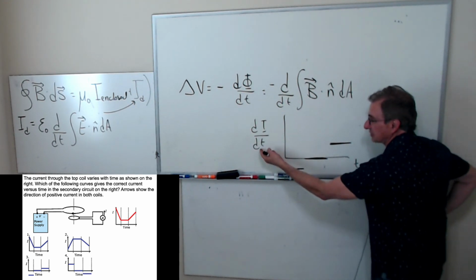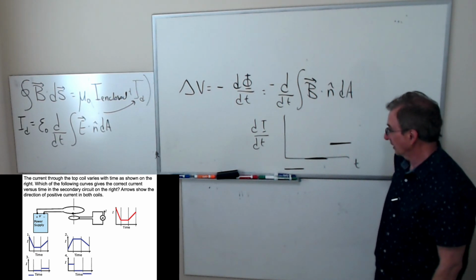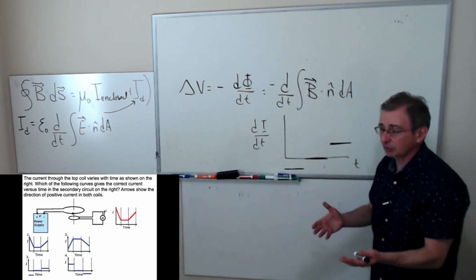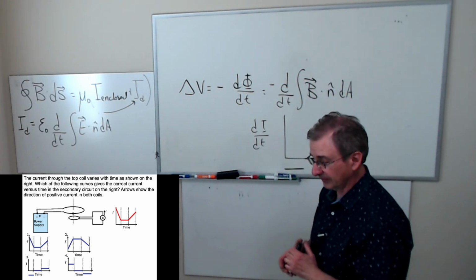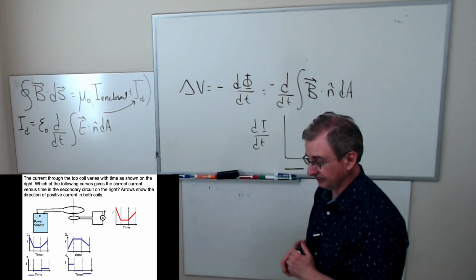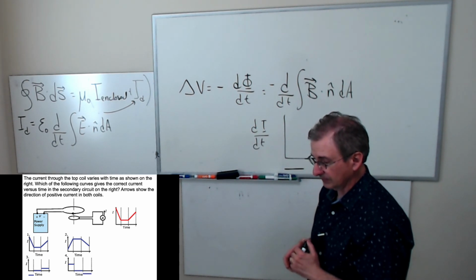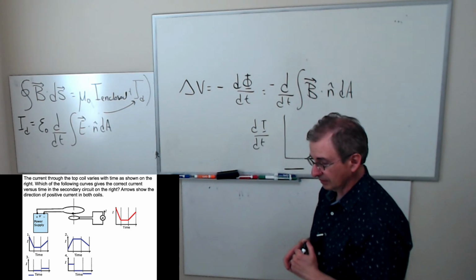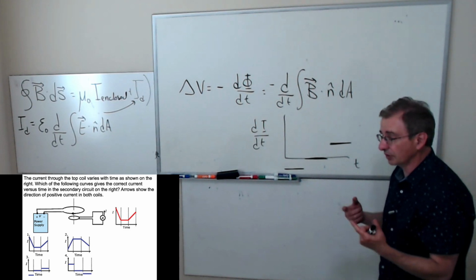And that induced current is proportional to this. But still, what else do we have to do though? We have to apply Lenz's law, right? So is the answer 4 then? Well, let's check. I mean, it's either 3 or 4. How are we going to check whether it's 3 or 4?